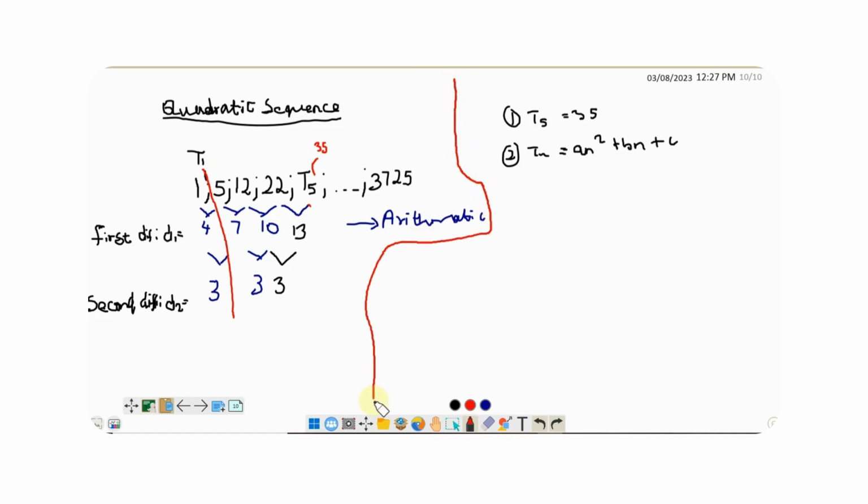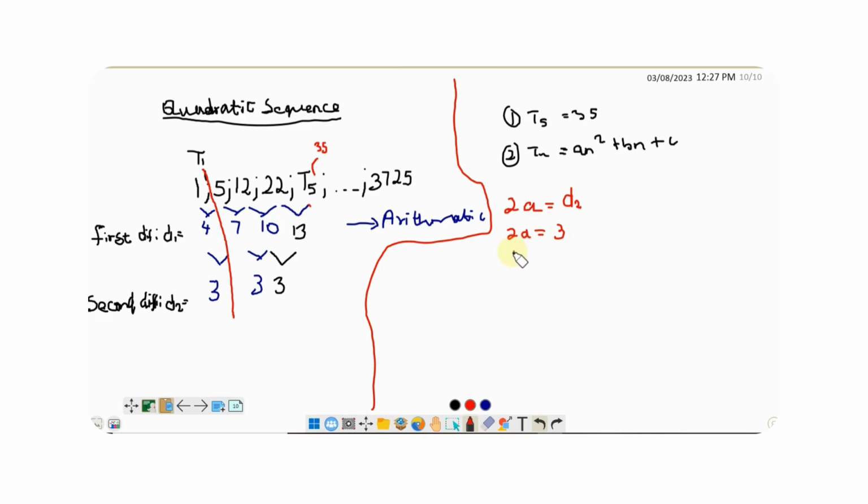So here the formula to find a is 2a equals the second difference, D2. What is the value for D2? You look at the left side of the red line. Look at the values on the left side. We don't consider all these other values. Only look at these ones. So 2a equals 3. This 3 comes from here, the common difference.